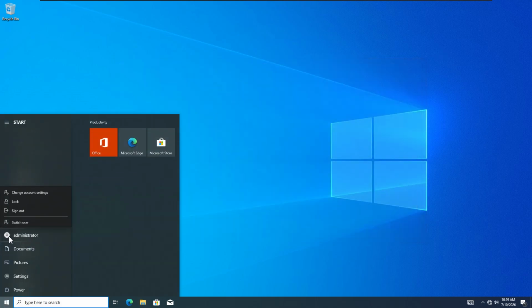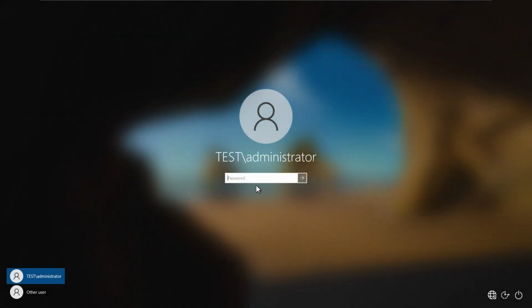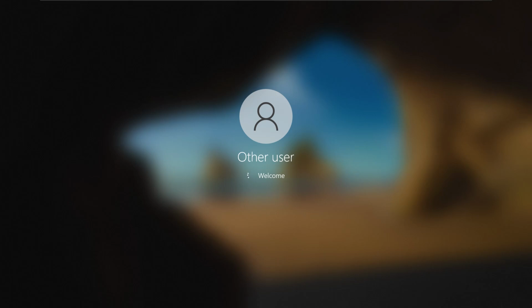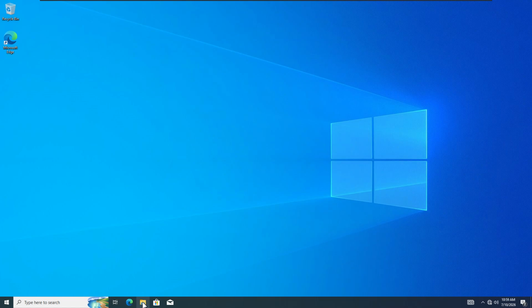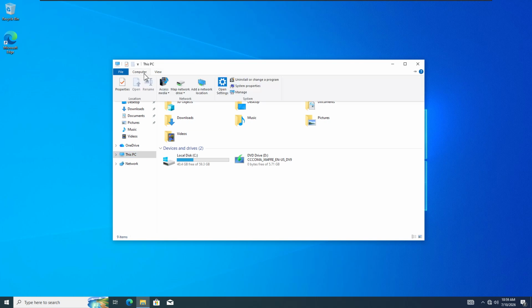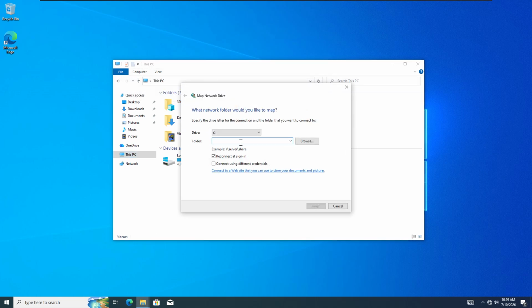and just sign out. And we will log in from the user2 account one last time as a local user. And we just map the drive. So just click on this PC, computer, map network drive, and we need to specify the path dc01 slash myshare.